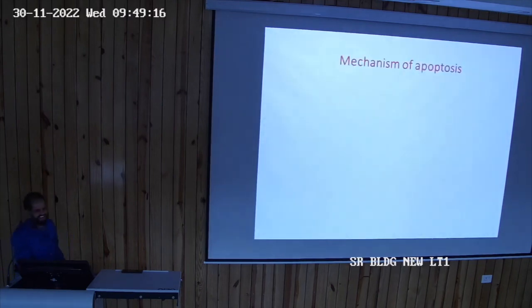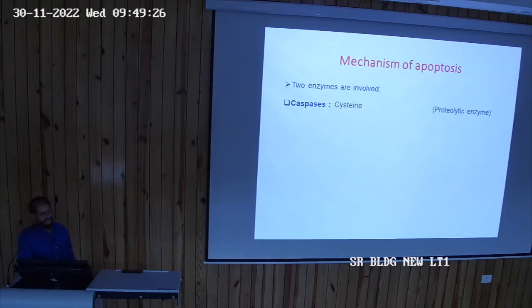Then what is the mechanism involved here? There are two important enzymes which are involved. That is caspases. है ना, इनिशियली बताया था आपको, this is proteolytic enzyme. कैस्पासेज का फुल फॉर्म क्या है? सी से सिस्टीन, देन ए से एस्पार्टेट. ओके, सिस्टीन एस्पार्टिक एसिड एंजाइम. This is the proteolytic enzyme. This is very important, so that the apoptosis mechanism is stimulated.